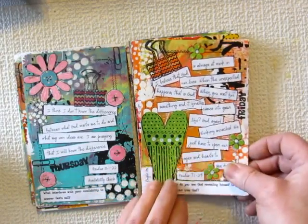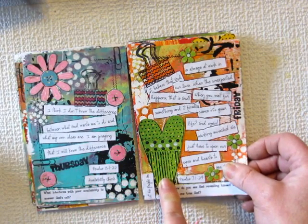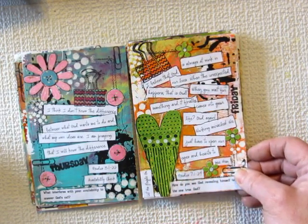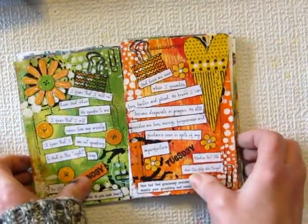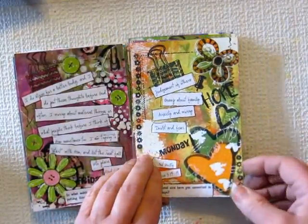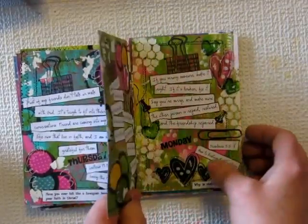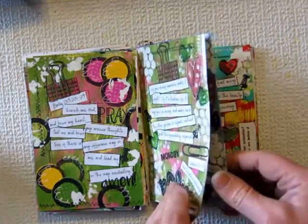So just some different ways, and on these I had punched out some hearts and stamped them out of just a little 6x6 paper pad of the double dot from Bo Bunny. Punched out some little flowers and used those there. That's a punch as well. So yeah, these are just some fun ideas. And I'm going to keep them all in a box. Here's some circles and hearts. And I really love doing this. It gives me time in art, and it also gives me time in His Word.